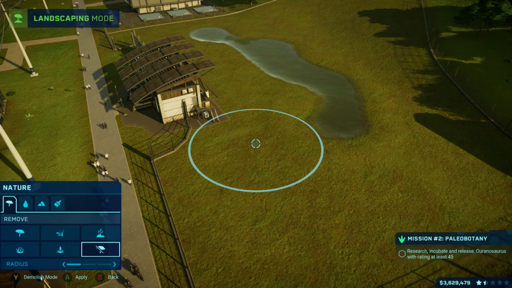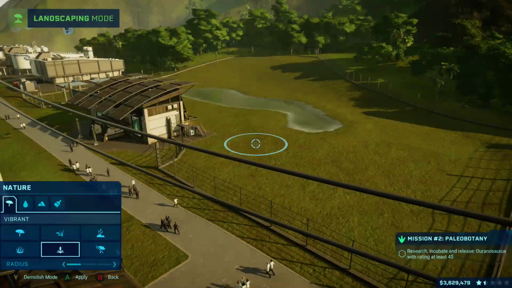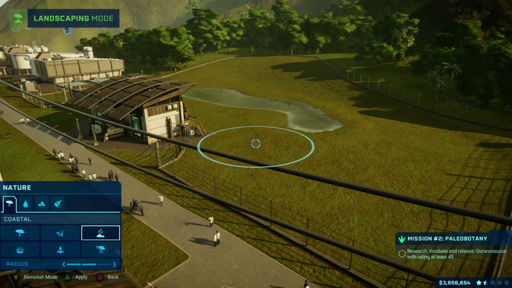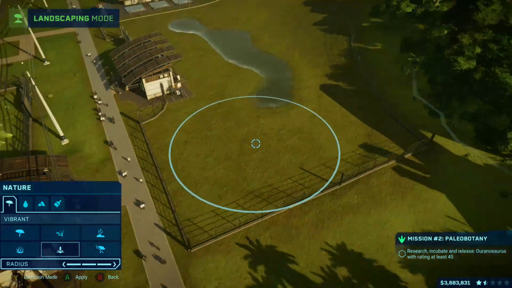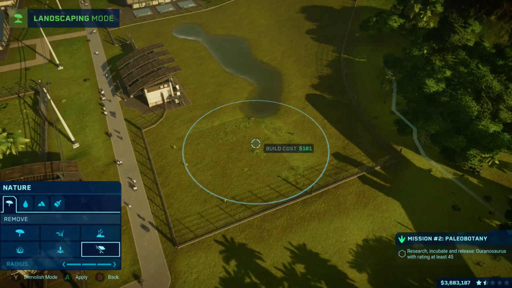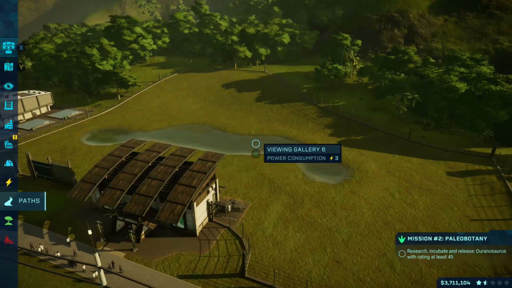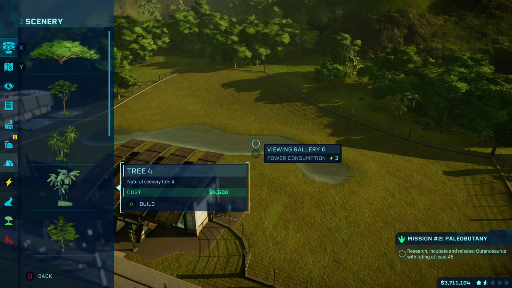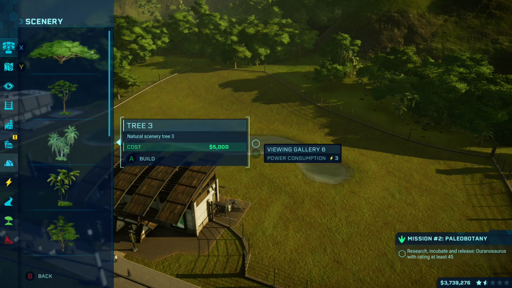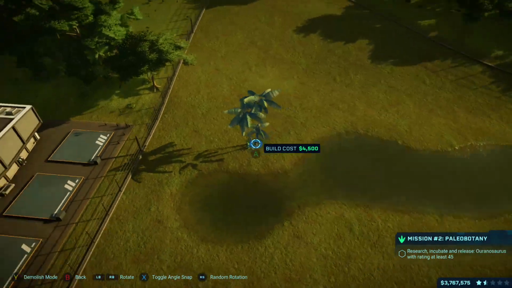Alright, so coastal, grassland, crag. Let's go with vibrant, I guess. Cover this whole thing in ferns. Oh, you know what? No, we're not going to, because that gets rid of the dirt. We need the dirt. Alright, got any swampy looking trees? Let's go with this one. This looks kind of like it could work.